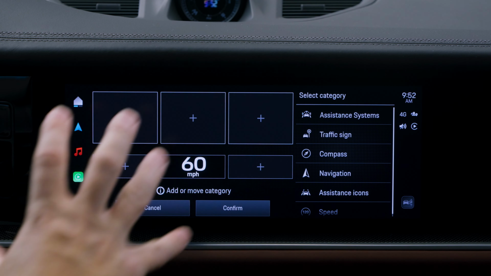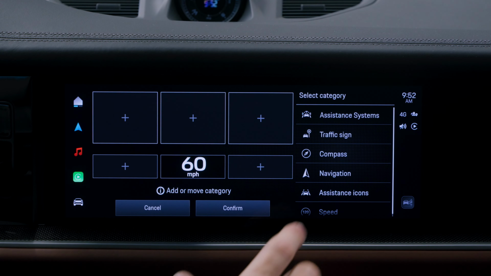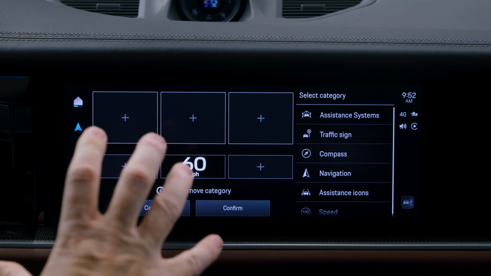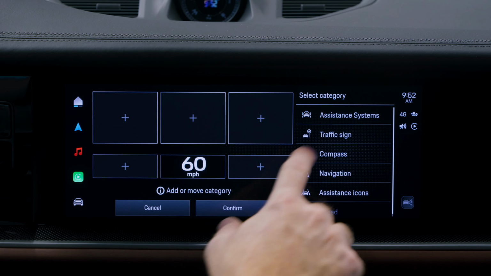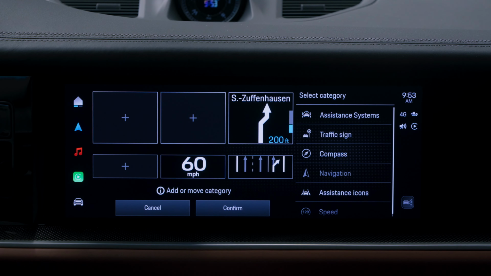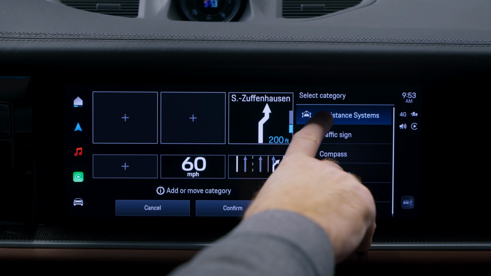Now you have a wide variety of choices here to configure your head-up display. Some of the items will only take the small boxes, and some will take the large. Take an item and drag it to the desired location and drop. If it doesn't fit in that location, it will not allow.